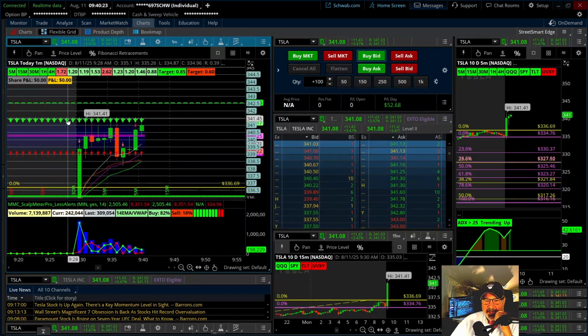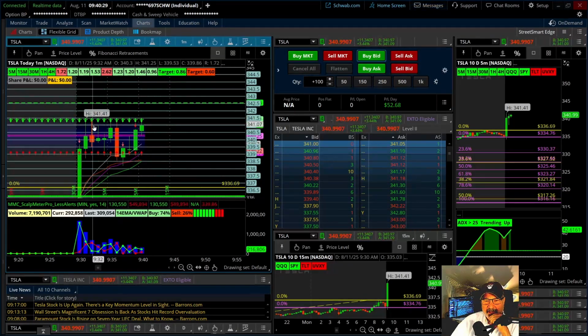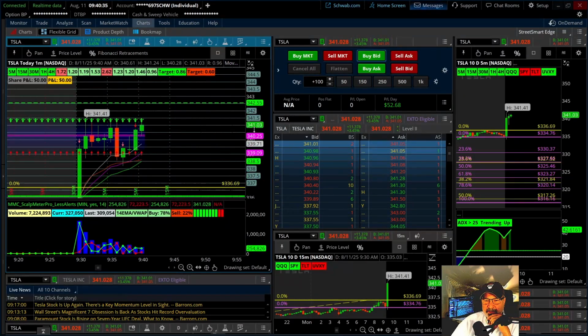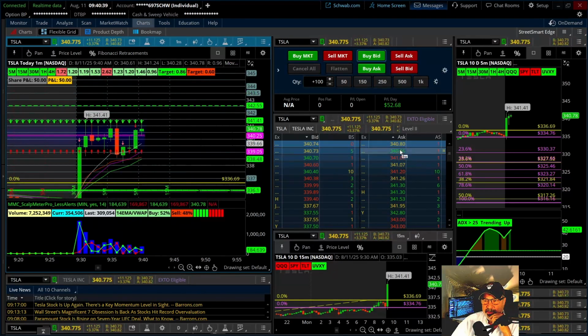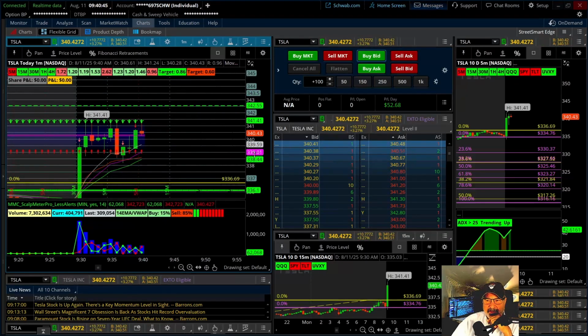This is the high of day that the market magnet calls out here, that dotted line. So it's having trouble breaking that, consistently staying above the 341 right now. It's good news for anybody who wants to short it, that it will retrace. See, it just gave us 40 cents right there in a split second, off the ask and the bid.